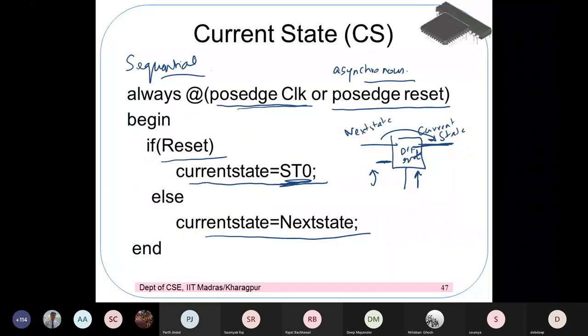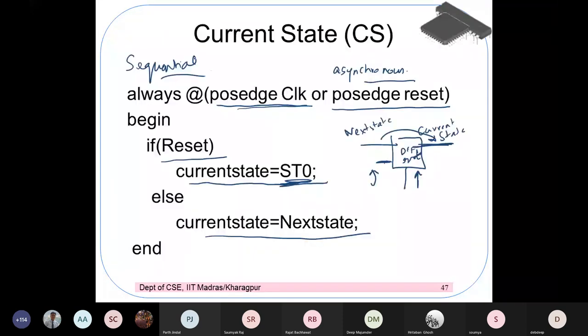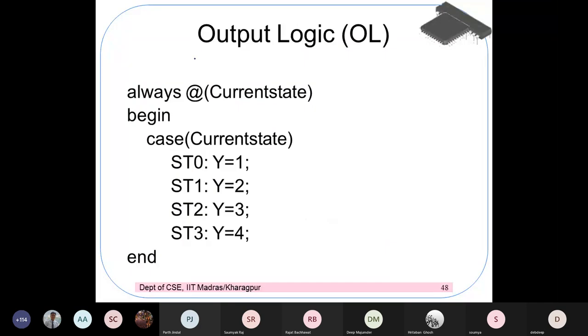If you follow this, you essentially have a very clean design of the finite state machine broken up into three parts. You will later see that this is exactly the same way in which you can code the control path of your processor. So this is a very simple example of an FSM.